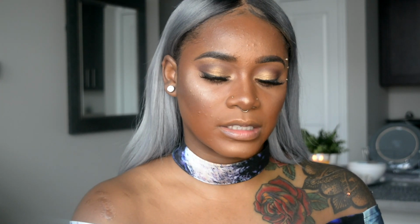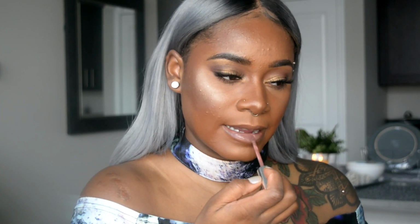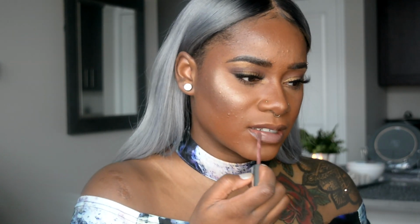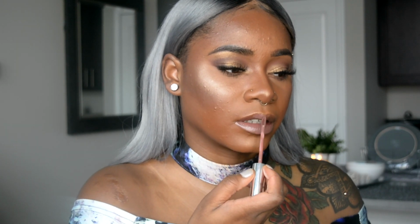So the lip liner is the NYX Suede Matte Lip Liner in the color Club Hopper. And the liquid lipstick is the Anastasia liquid lipstick in Sepia. This liquid lipstick smells crazy. Like, I don't understand why it smells like that. It smells like legit I'm putting gasoline on my lips.